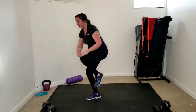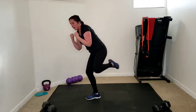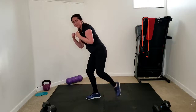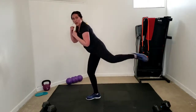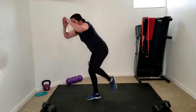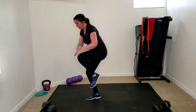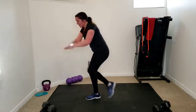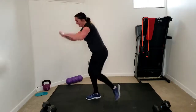Now you can make these higher depending how your balance is today. You can always touch the floor in between each kick, but think about your heel coming toward your butt first. Heel in, out, heel in, out. You can always add that balance in there. One more. Kick it out.